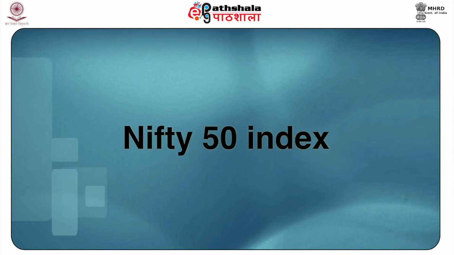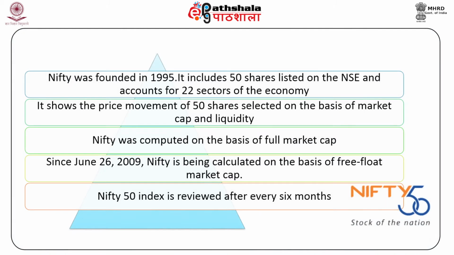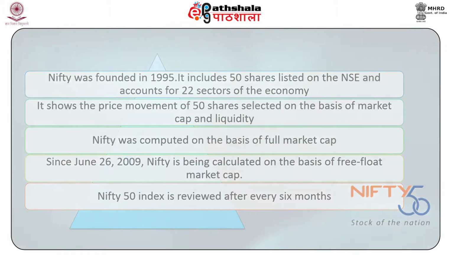Nifty 50 Index. Nifty was founded in 1995. It includes 50 shares listed on NSE and accounts for 22 sectors of the economy. It shows the price movement of 50 shares selected on the basis of market cap and liquidity. Earlier, Nifty was computed on the basis of full market cap. Since June 26, 2009, Nifty is being calculated on the basis of free float market cap. The Nifty 50 index is reviewed after every 6 months.